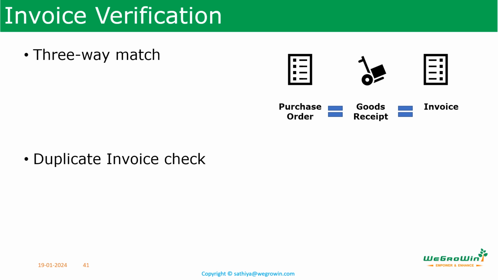Duplicate invoice check. Duplicate invoice postings happen when a single invoice received from a vendor is posted in the system more than once and consequently paid more than once to the supplier. The reasons for duplicate invoices may be vendors sending the invoices more than once because of delays in payment or misplacement of invoices, invoices being posted twice because of the inefficiency of the accounting staff, and duplicate invoices posted by staff to defraud the organization.